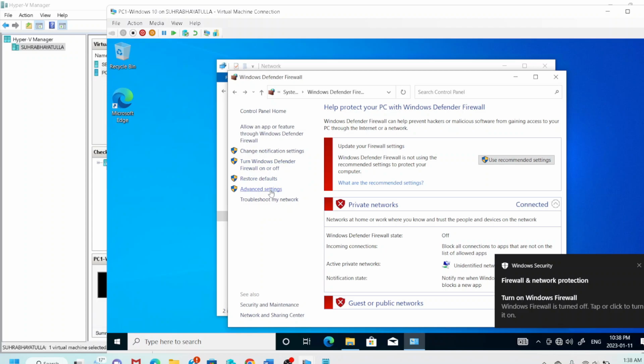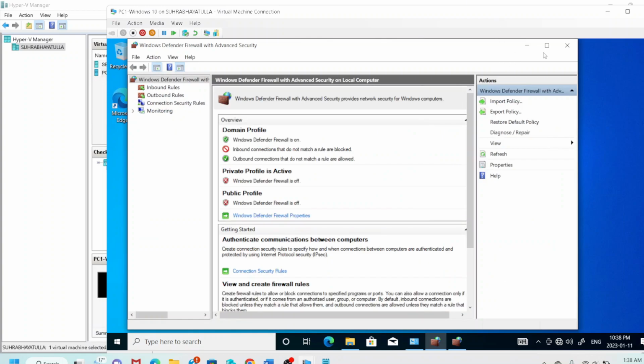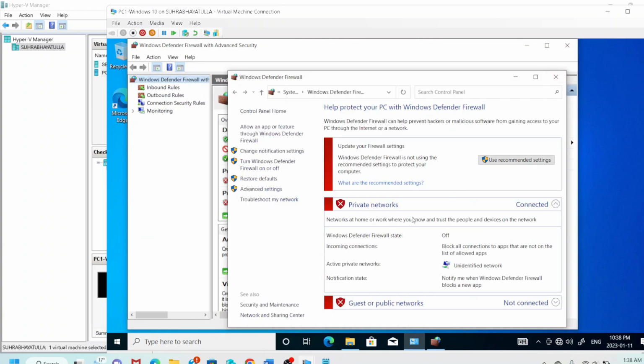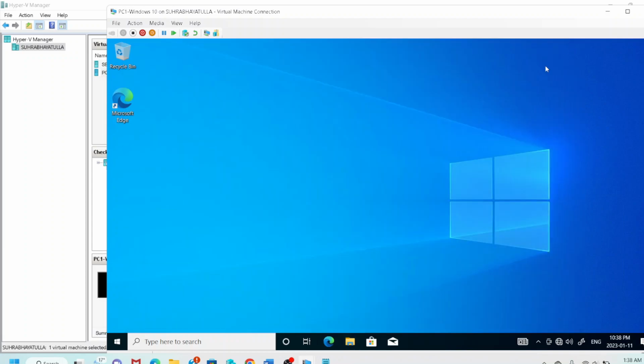I think both are turned off. Close, close, close. Now you have to check the communication between PC1 and the server.